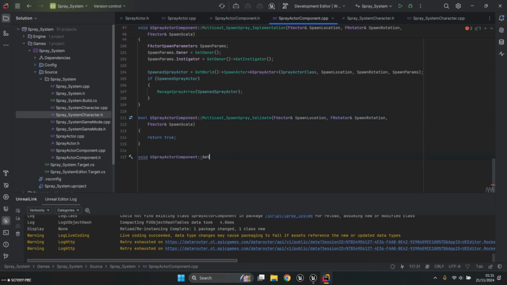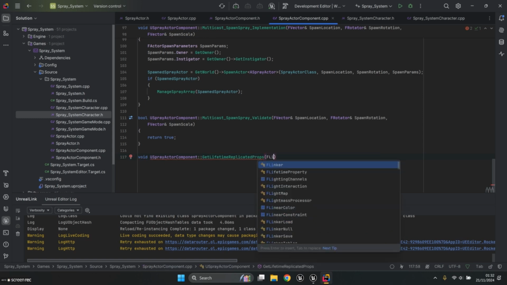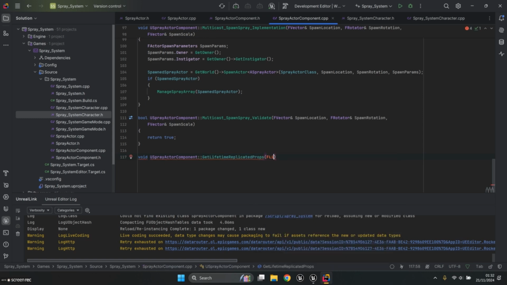Also, we'll need to add the GetLifetimeReplicatedProps function. Output will be lifetime property and constant.